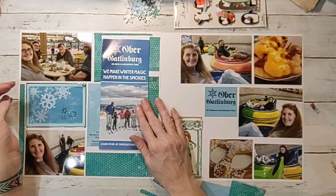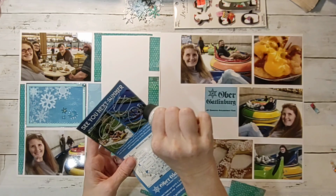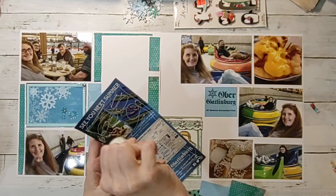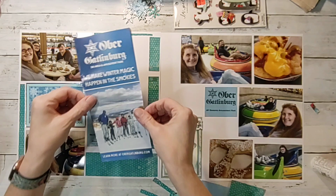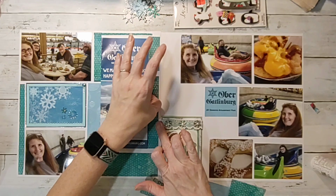I don't have enough room for some reason. What happened? It was fine. Okay, it's gonna be fine. I'm just gonna glue it down and it's gonna be called good enough, because I'm not that picky. I'm very much go with the flow, and it will be alright. I'm just being generous with the glue on here since this is heavy, it's a whole little booklet, and I want it to stay down. So whenever it's opened up, it'll be alright.